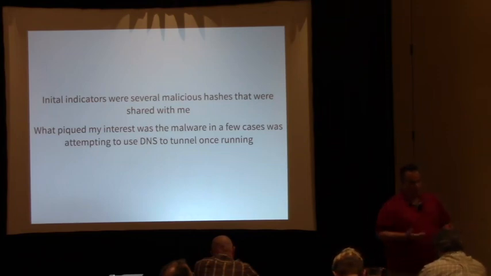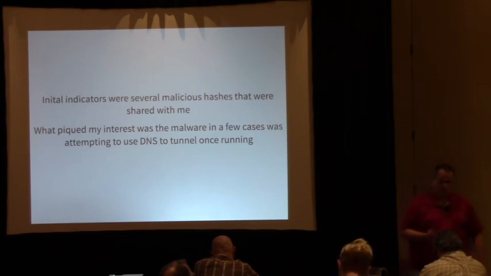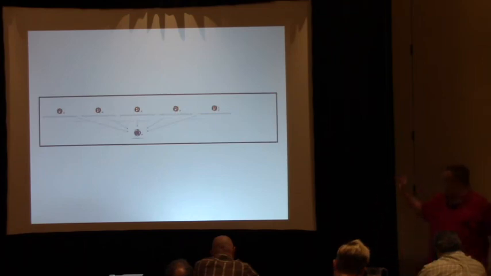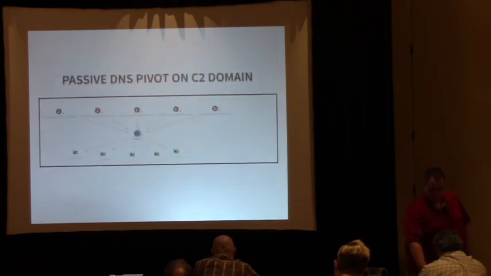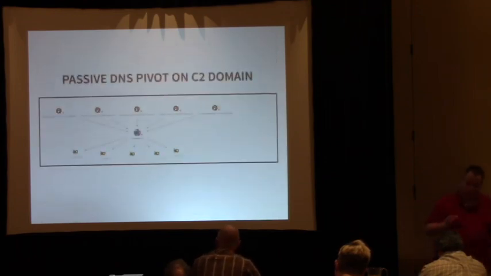Well, I've seen some DNS tunneling in other engagements that I worked on. And I was like, okay, let's see how some other people are doing it. I didn't know who this was related to, what it was doing. I just thought it was interesting. So these are the 5 initial hashes. All 5 of them have command and control pointing back to this, I can't pronounce it, something .pl domain. I'm like, okay, let's start pivoting on that. So pivot on that, find 5 IP addresses.